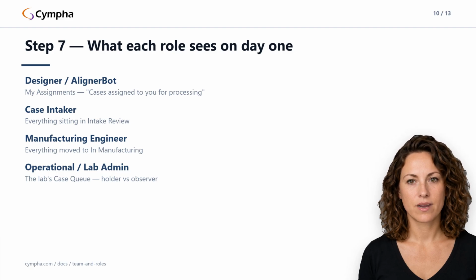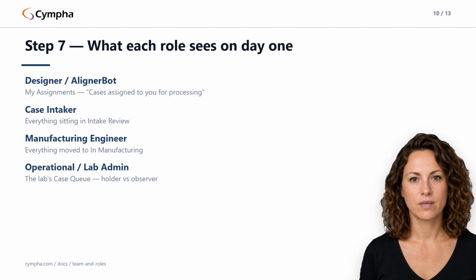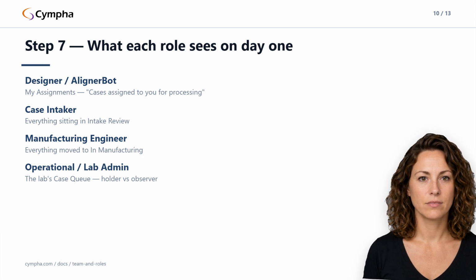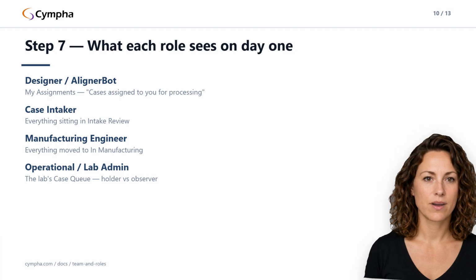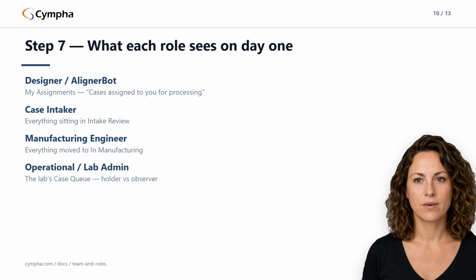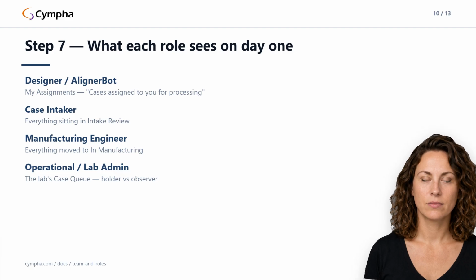And every lab staffer who isn't the manager gets a read-only version of the team page, a lab manager card plus a table of the other active members in the lab, with no approval controls. So if a new member reports that they can't see any of this, the likeliest explanation is that they're still pending. Check your approval requests before debugging anything else.